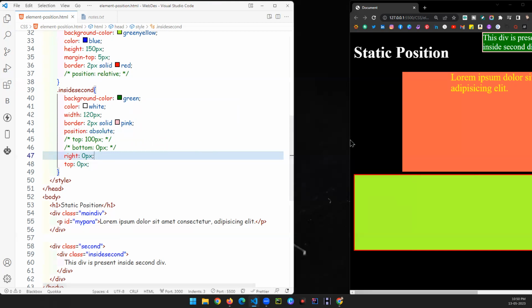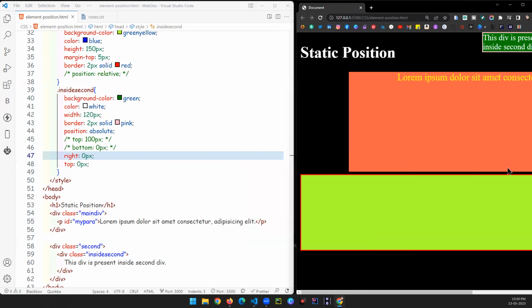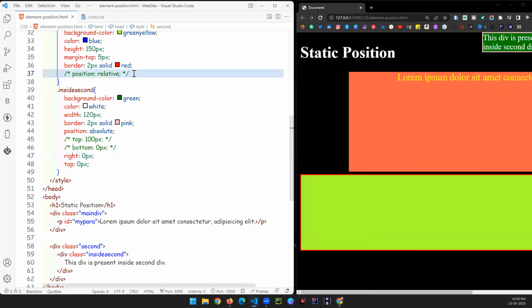Whenever I make the screen size larger or smaller, it sticks to the same position. But what I wanted was for this div to stick over here, not there. So to get a position for this div within its parent, the parent container must have position relative, and only after that can we provide absolute position to the child element.